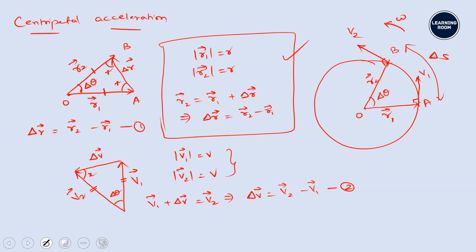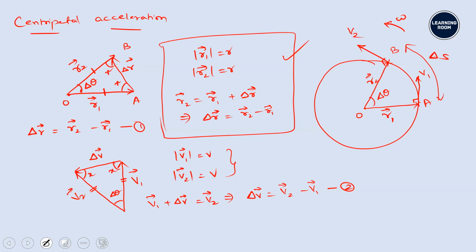Right? So this will be X and this will be X. From this, an important conclusion is that the triangle formed by the radial vectors and the triangle formed by the velocity vectors are similar. Not congruent, they are similar. I never said the sides are exactly the same. I never said R is equal to B. So this triangle and this triangle are similar.